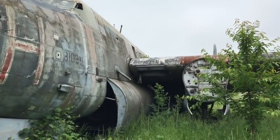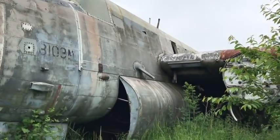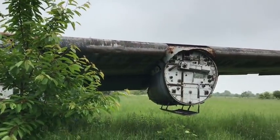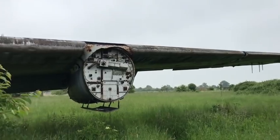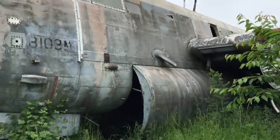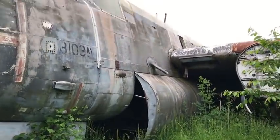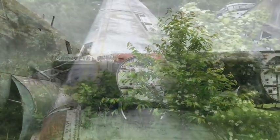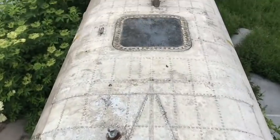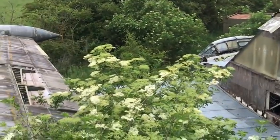It's huge. I'm trying to get up, but it's quite difficult at the moment. I'd like to go inside, but there's that much wildlife around. We're trying not to scare them, but it's all open. So I'm going to see if I can get up, and then I'll load you guys back a video. What we got up was a bit of an epic climb, to be fair, but we're up. There's the front of that one I went to earlier.